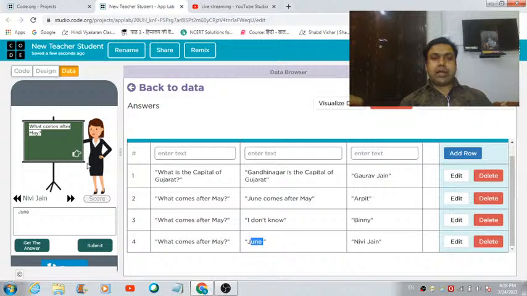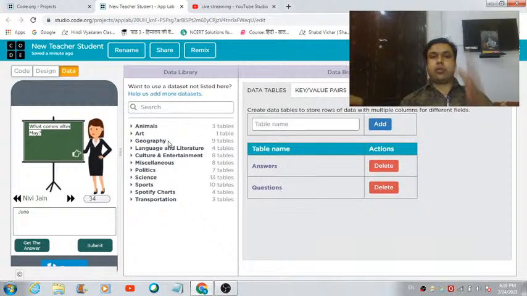Now I would like this teacher to give her some score based on the answer with which she has responded to the question given by her. In order to do that, he can write down the score over here, and when he hits the submit button, I would like a table-like structure to get created in the data browser, where the name of the student is going to get saved, as well as the score which this teacher has given to the student.